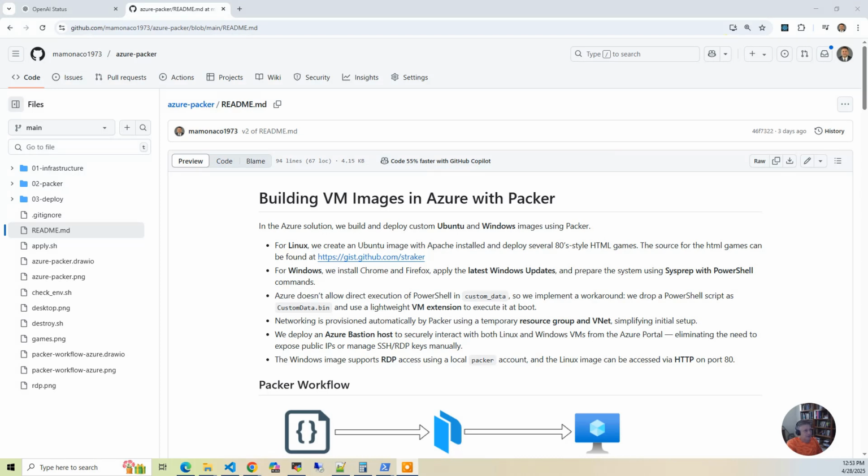Now, after we provision all the PowerShell scripts that do the installs, we are going to run Sysprep. Unlike AWS, there is no special tool; you call Sysprep directly. And it's absolutely necessary to generalize the Windows image so you can use it in Azure. Now, as a part of the provisioning process on both environments, we create a Packer account. And that Packer account, you can SSH to on Linux, and you can RDP on Windows.